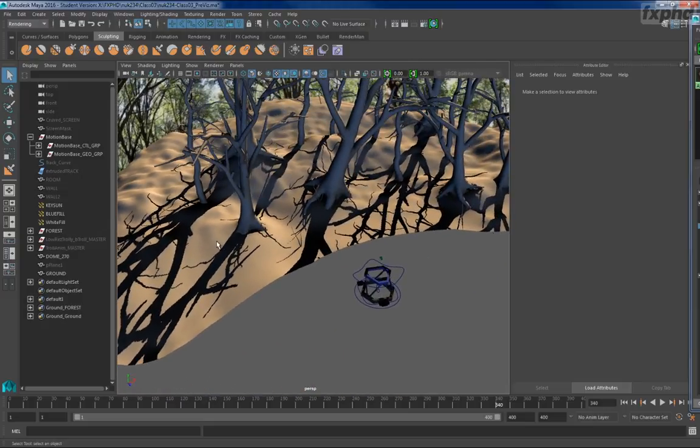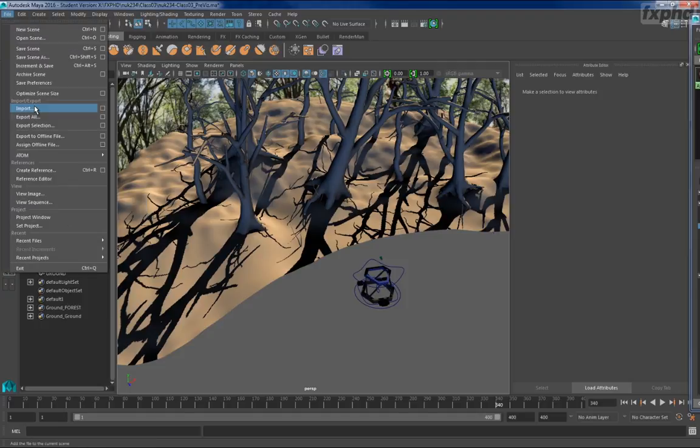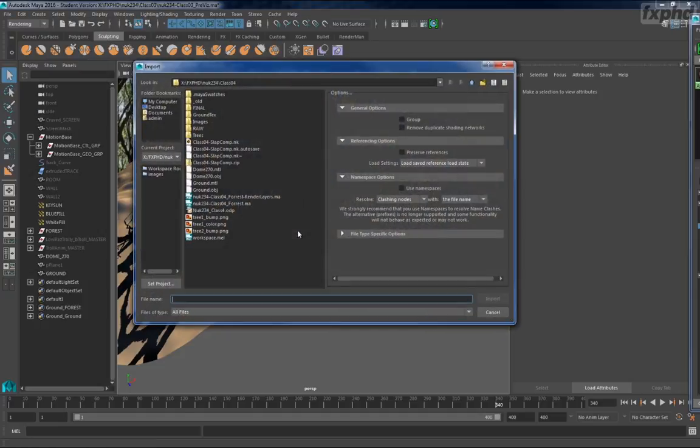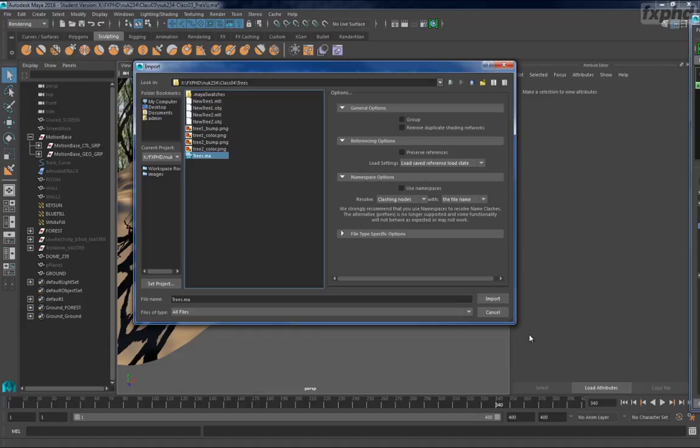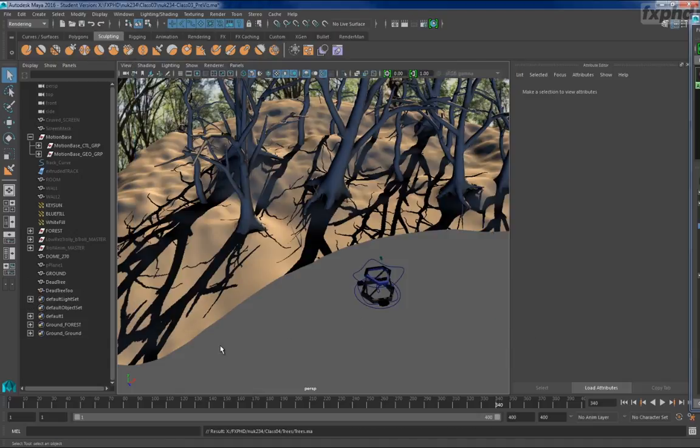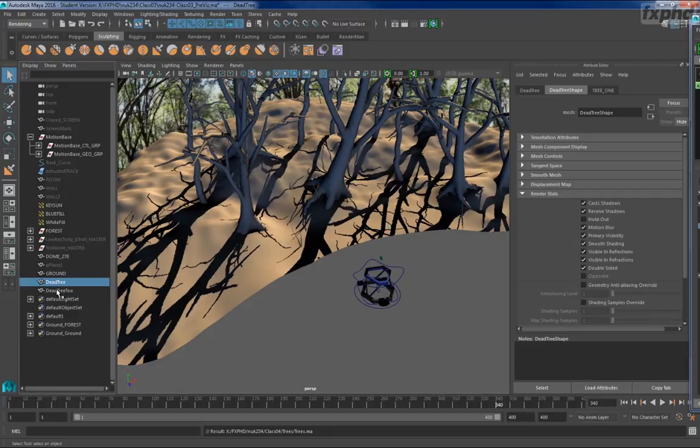So what I'll end up doing is just duplicating and importing the new trees, and duplicating and rearranging them and spreading them out. So I'm going to go ahead and import my textured trees. And let's see. Where are we? There we go. Dead tree. Okay, so where are you? There he is.